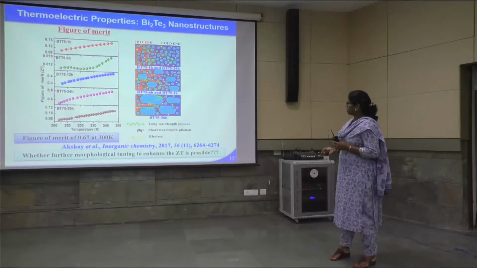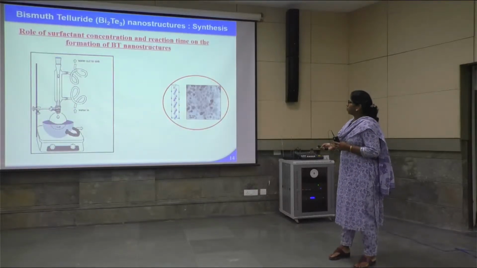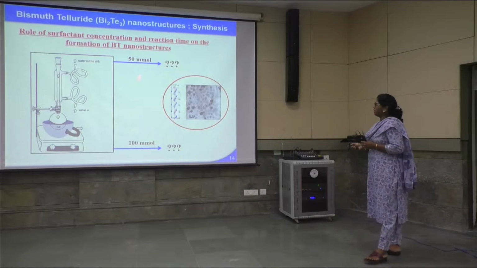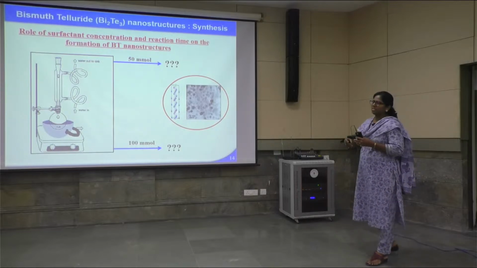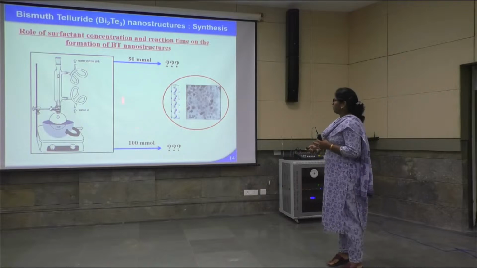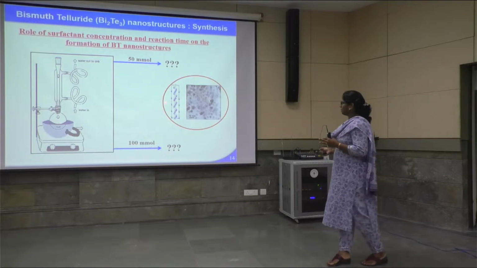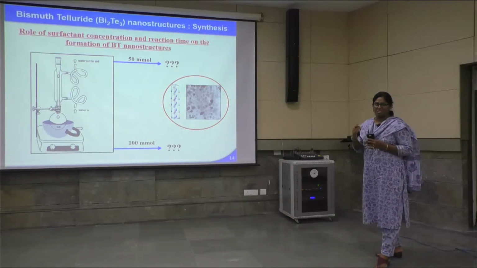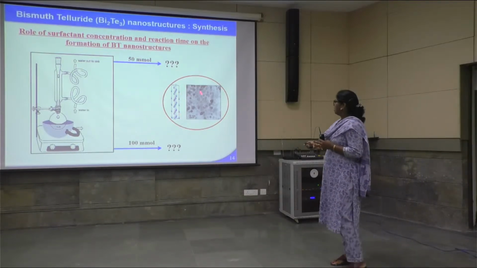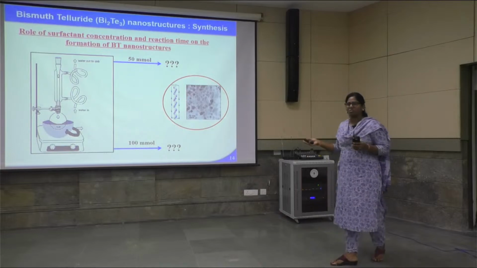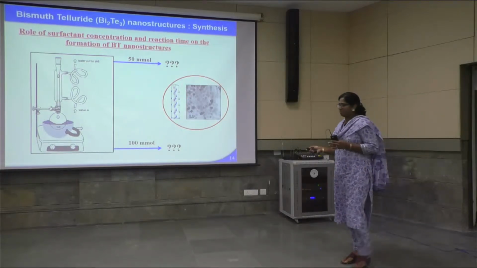So in order to do this, we went back to our lab and checked with two different surfactants, an organic compound surfactant which we have used. When we fixed a critical point at 75 millimolar, we got this fine structure. For this structure, we got the highest values of the figure of merit because the crystals formed easily, and the phonons have enough place to get scattered. So that resulted in the lower thermal conductivity.